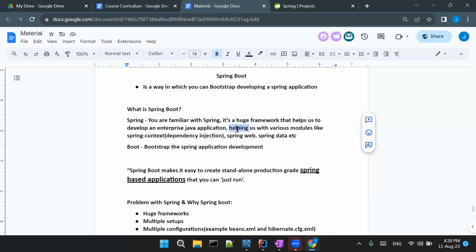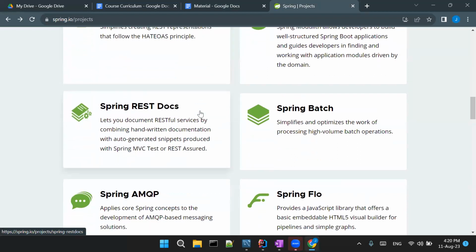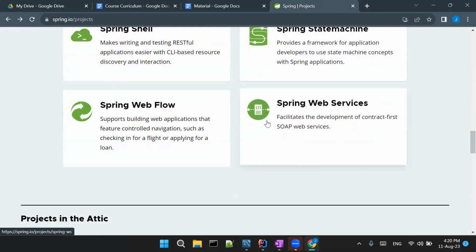And the thing is, many times it's not just one Spring project, right? So they use Spring Context for dependency injection, they use Spring Web for the REST APIs. Okay, they use Spring Batch for batch applications, and all that stuff.